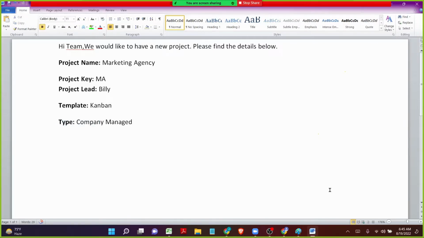And now once we create the project in Jira, since as a Jira administrator we are creating the project, automatically we will become the project lead for the project. But if we get a request from any user, they will clearly mention who should be the project lead for that particular project. And now where exactly are we going to add the project lead in the Jira software?